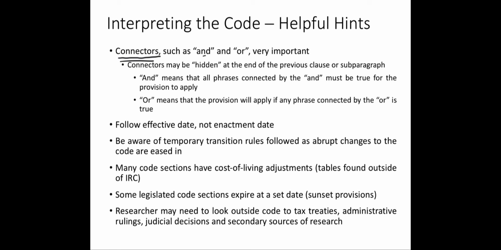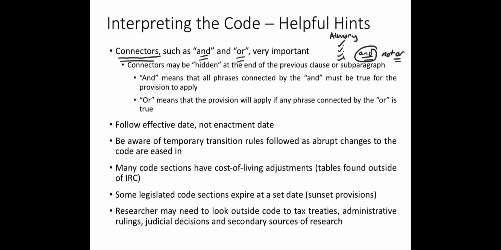You might have and language versus or. And with these exceptions and these rules, you might have requirements. For example, to have alimony, you have to have various things. And you'll see that in the definition for alimony, there's various items, different requirements, and you're going to see it's and, not or. Not or. You need all of those. You need all of those requirements. You have to meet requirement 1, 2, 3, 4, 5. Not or, where it could be any of those 5.